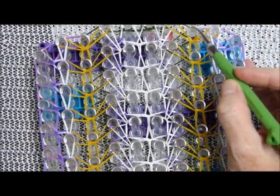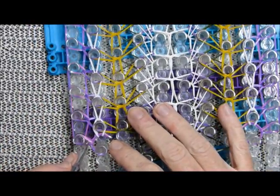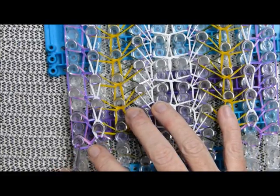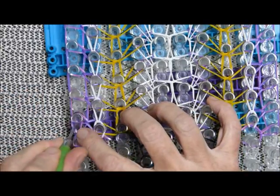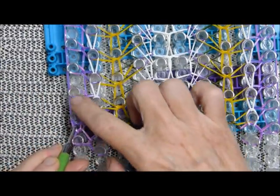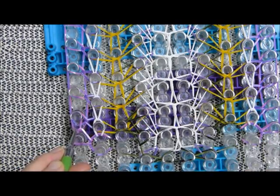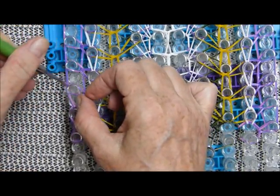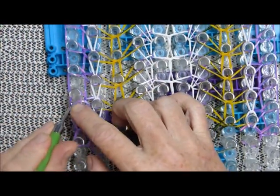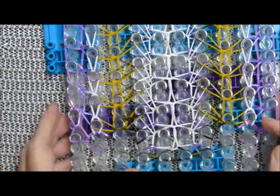This last one, bring it out to here, and this last one out to here, and then finish the border. So just reach under and bring it on top. This is what you're going to see, these things sticking out right here. That's what you're going to be grabbing. So place this on top. Then that's the only thing. So you do that up each side.